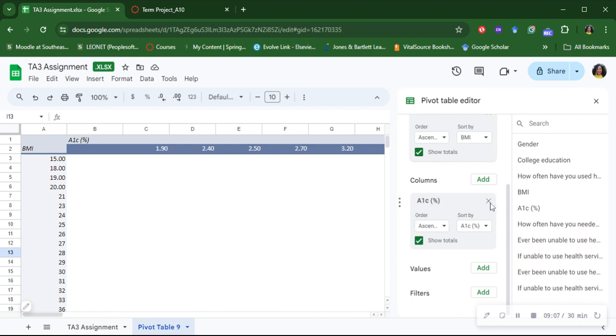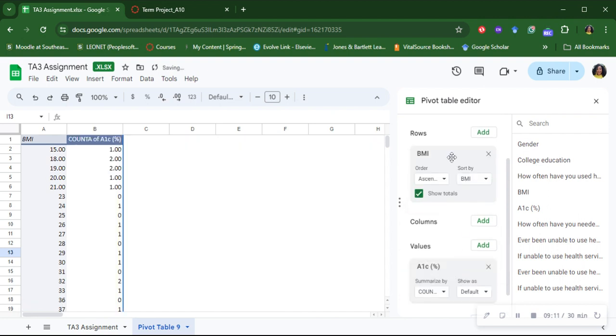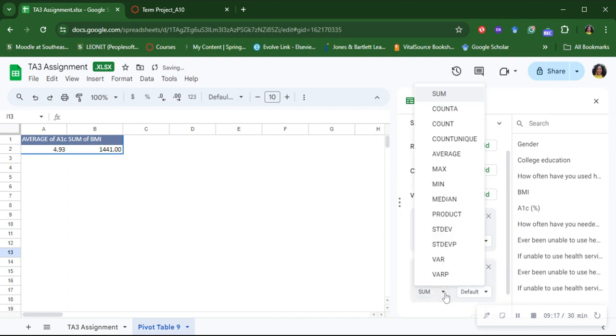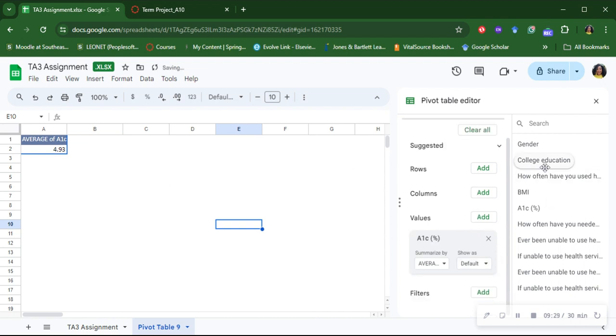So always make sure that your values have things, and your row and your column, depending on the number of variables that you have to look at, also have things to look at. Now, let's say what you have is two variables.